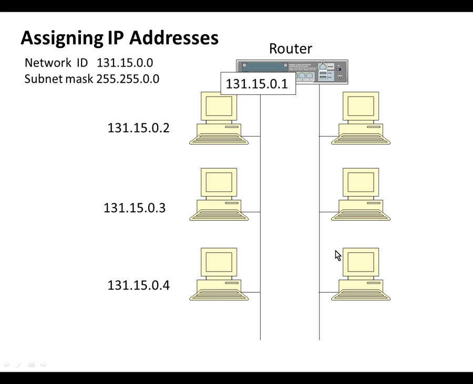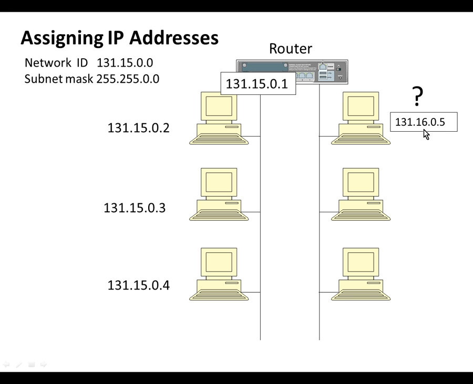But then when we add an additional network, because due to growth in the company, we install the computers and we connect the 2 networks together with a router, and the question is, what is the IP address going to be on these computers on the second network to the right? Well, it seems to me if this last workstation is 131.15.0.4, couldn't we just make this one 131.15.0.5? No. We couldn't do that because that would violate the rules of IP addressing. We would have 2 different networks that were both called 131.15, so we can't do that.